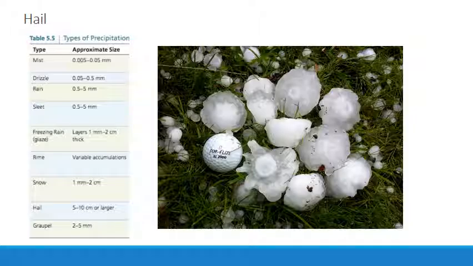Hard or rounded pellets of ice form in cumulonimbus clouds, and they are called hail. Hail is precipitation in the form of a hard rounded pellet or some kind of lumpy shape of ice. Diameter is usually 5 millimeters or more. Hail is produced in the middle to upper reaches of tall cumulonimbus clouds, where updrafts can sometimes be greater than 100 miles an hour, and where the air temperature is well below freezing.